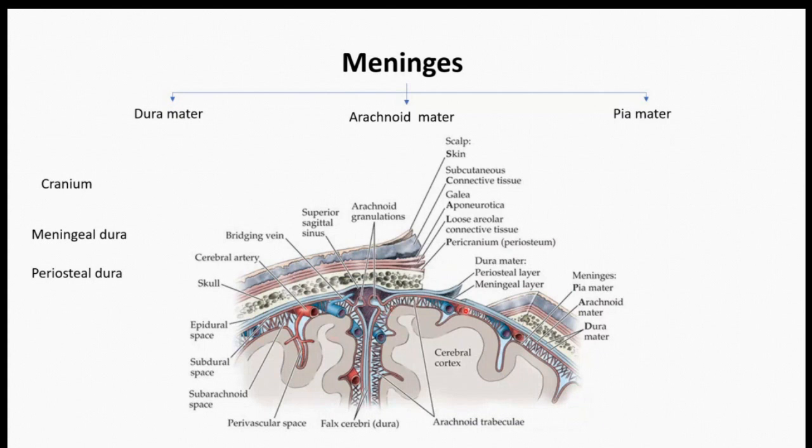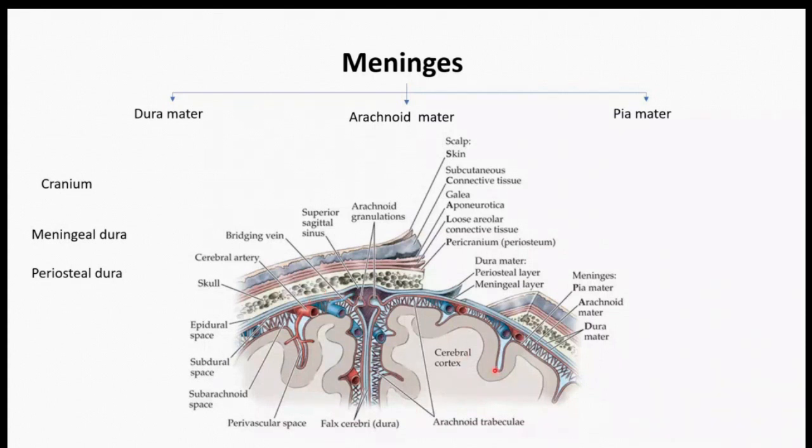The other thing about the arachnoid: if you get pathology on the arteries like aneurysms, they rupture, and the bleeding will be in the subarachnoid space. It will not be in the subdural space. When we get a ruptured aneurysm, you get it in the subarachnoid space because these arteries run in the subarachnoid space. When you get a rupture of a bridging vein, you get a subdural bleed because these veins are crossing the subdural space. They leave the arachnoid into the sinuses, and this is why they result in subdural bleeding.